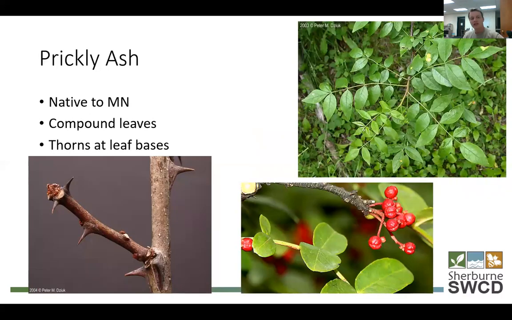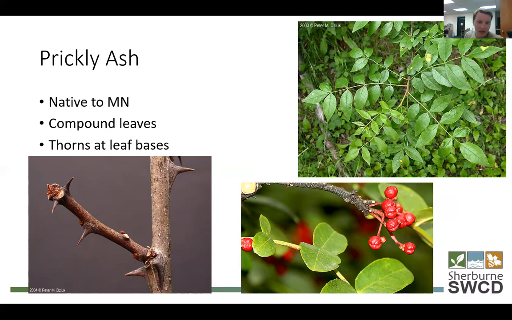Moving on, prickly ash. So it's a shrub or small tree. It's not an invasive species, because it is native to Minnesota, but it's kind of a nasty plant. I personally find it very aggravating because it really ruins your woods experience. It's typically found in open woods, clearings or forest understories. And an easy way to identify it is to look for the compound leaves and the large thorns, which can be found on all aged plants.